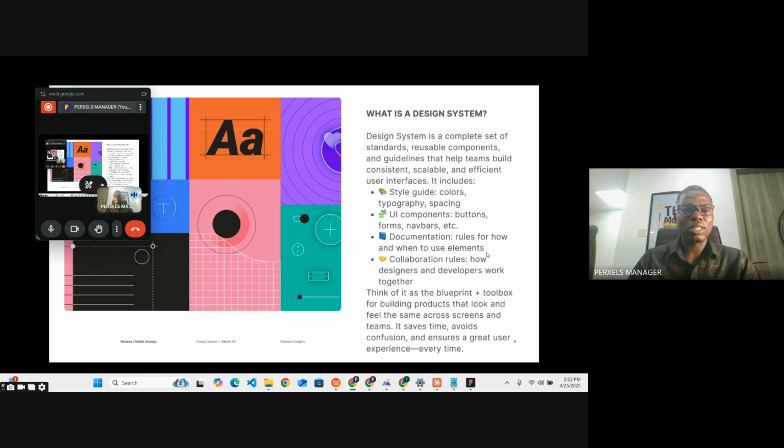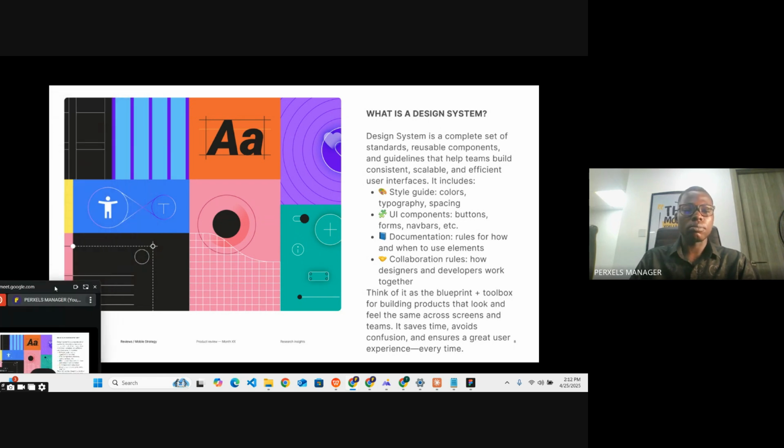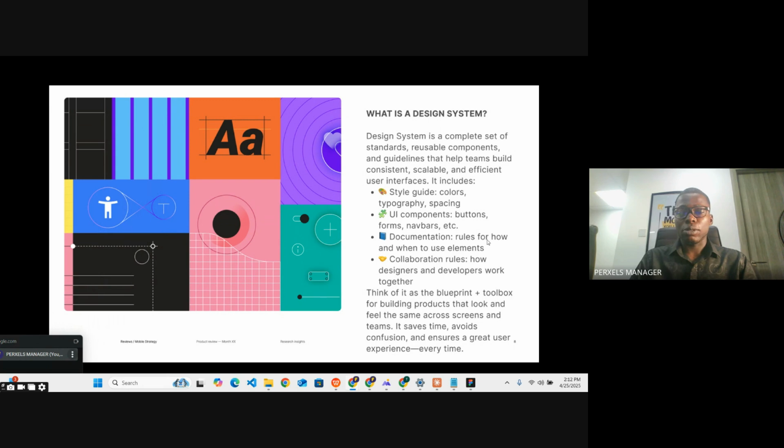So there's no sense of its existence. We are making a design system to be scalable, to help teams build consistency. So if you can't communicate to the other person or to your devs why this thing should be like this or why it should not, that means your design system does not exist. So documentation is a key part of your design system.